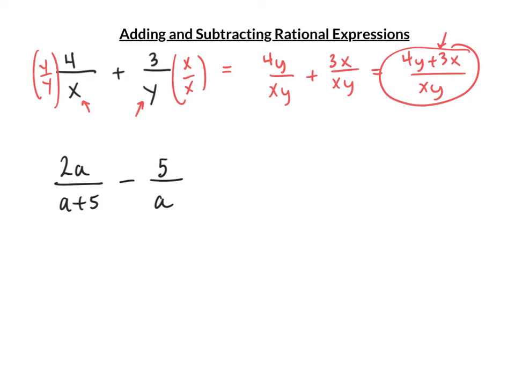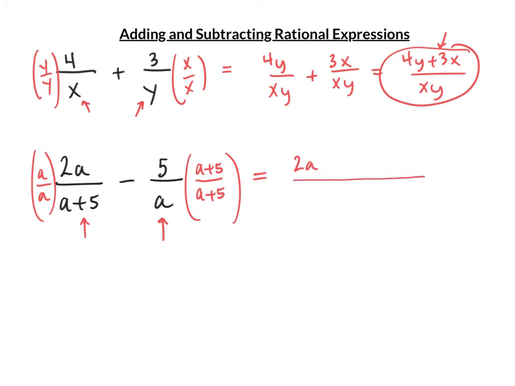The way you get a common denominator is by multiplying by 1. If your denominator has an a plus 5 in it, then both of them will have to have an a plus 5 in it. If your denominator has an a, then both fractions will have to have an a in the denominator. The common denominator then is a times a plus 5. We'll multiply, we get 2a. I'm going to write this all as one fraction and skip the step here I did above. Over a times a plus 5.